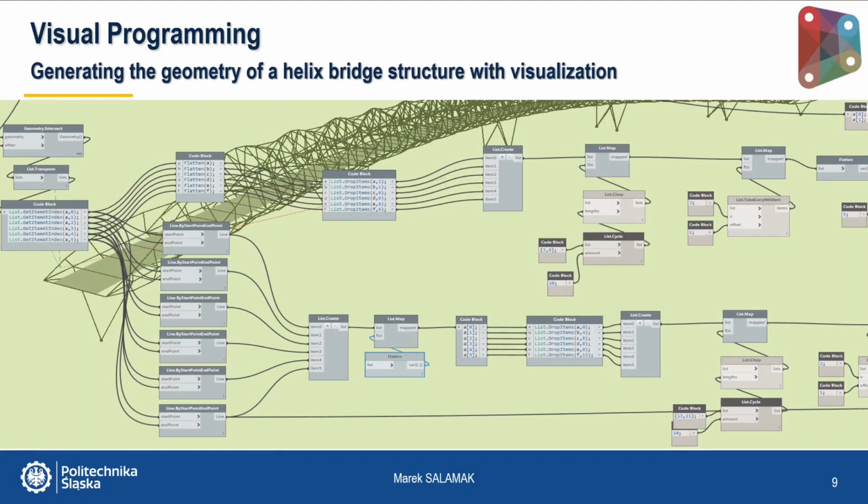Here's an example of using visual programming to create a parameterized model of the structure reproducing a helix pedestrian bridge concept in Singapore. The object consists of two mutually interpenetrating steel spirals of different diameters that form the lattice. Inside, there is a platform, a deck, adapted to pedestrian traffic, from which cantilevered observation decks have been laid out at regular intervals.